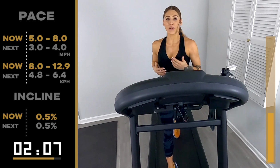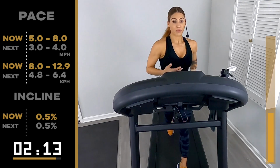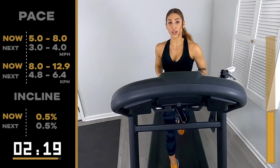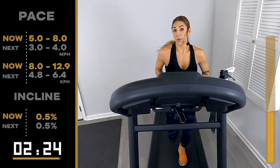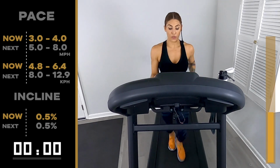right? We're running to make some magic happen, to make some change happen in our body. How are you gonna change your body? You have to change the things you do. Yeah, it's so simple, right? You want change, do change, be change. You don't want the results, do nothing, do the same. Here we go, 5, 4, 3, 2, 3-0, 4-0.